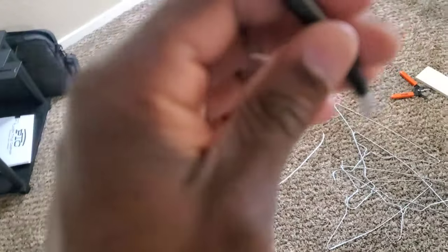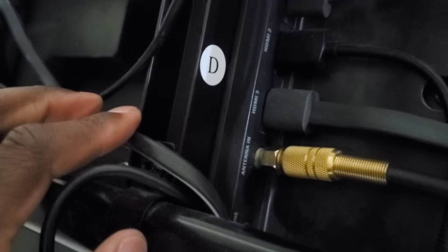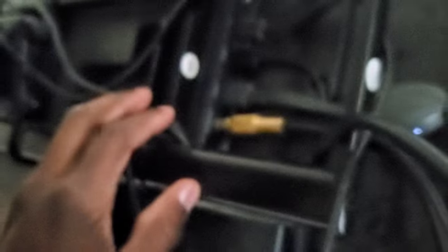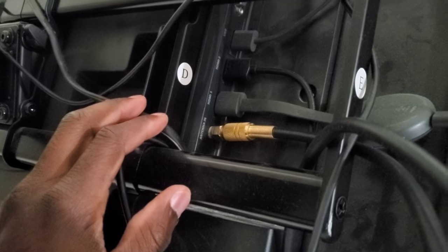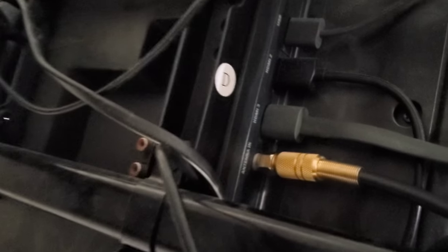You've got to have one of these laying around. Pretty much this is just a normal cable that plugs up to your TV — these are called coaxial cords. Here it says antenna in. See if your TV has that on the back of it — it just screws in. I'm 30 years old, so folks around my age should know what these look like. Your typical cable box has these plugged directly to it.